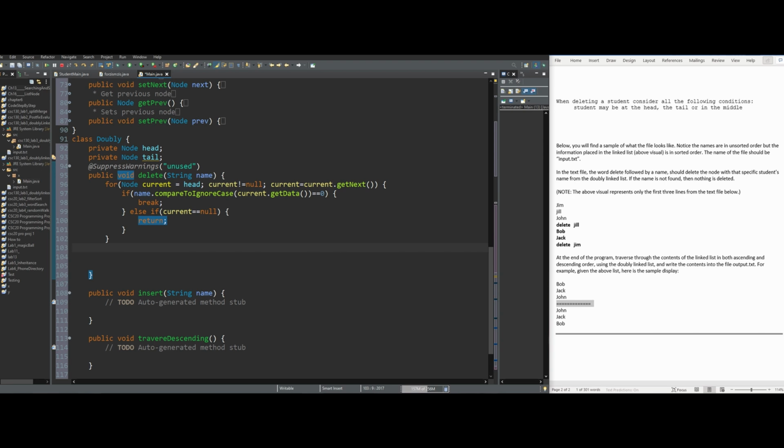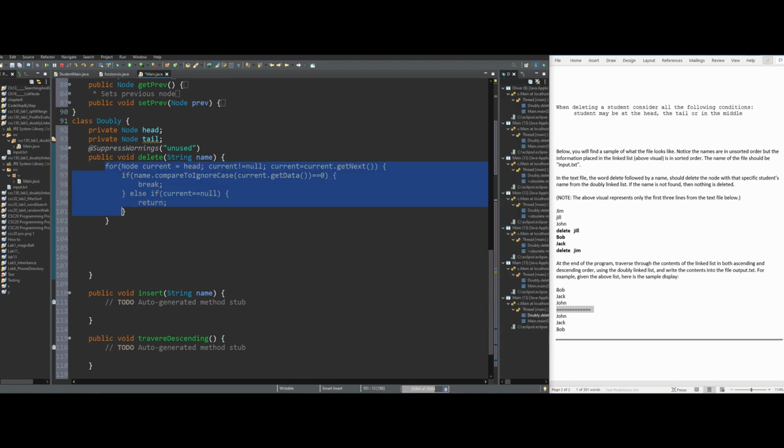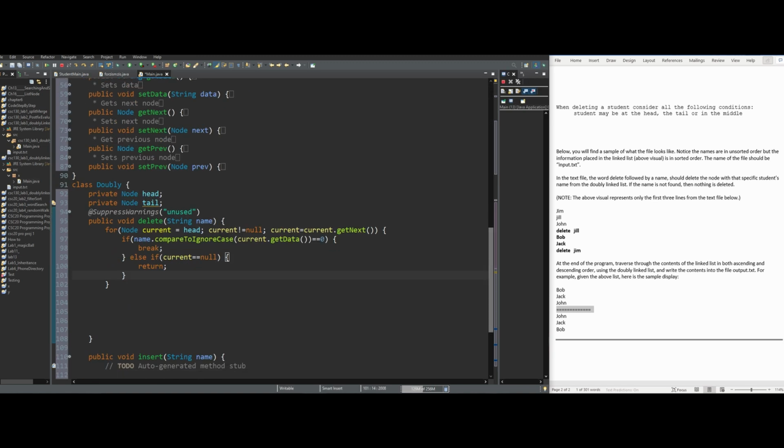So we've gone through our list, we know that it's somewhere in our list. What we're going to need to do is go through our list again. So we've gone through our for loop. We've either done the if statement and we know it's in here, or we've broken out and returned back to our main method if it's not there. So now let's just say it's in here, and if it is in here, we are going to want to delete it. So there's 3 different cases.